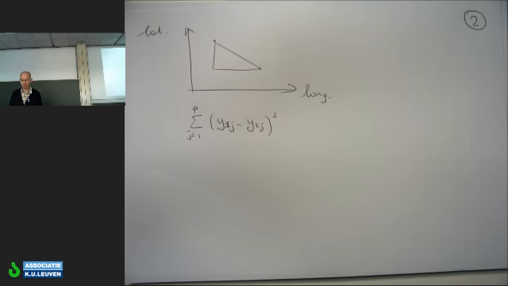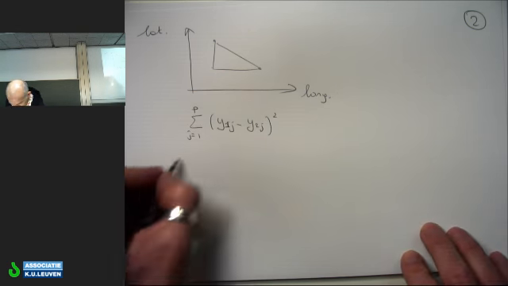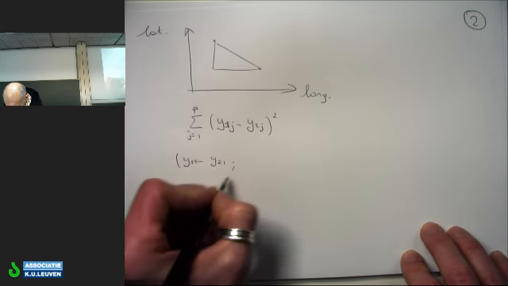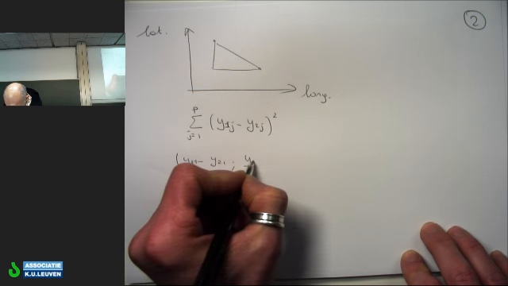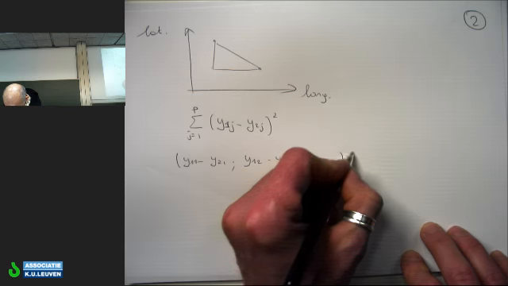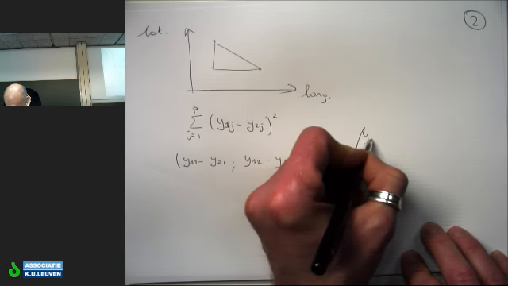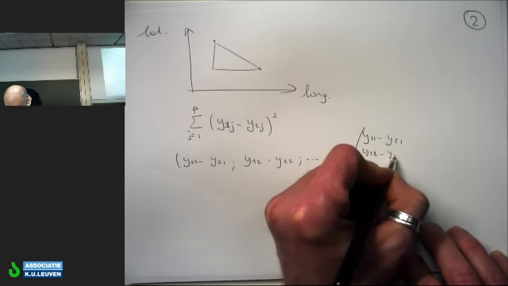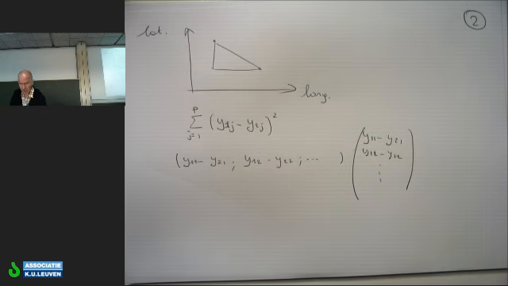There's a square root in the slides, as you see in your notes, but if I don't write that right now, it's okay. I can just as well say this is y11 minus y21, y12 minus y22, etc., multiplied then with the column vector y11 minus y21, y12 minus y22, etc. So we multiply the first element of the row with the first element of the column, the second of the row with the second of the column, etc. But it's exactly what we did the line before.